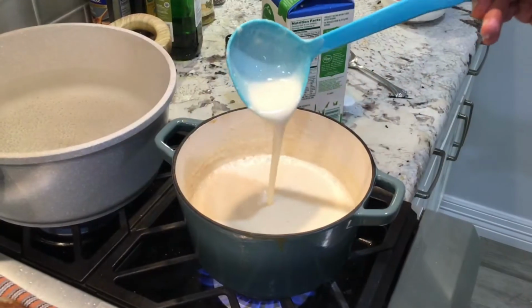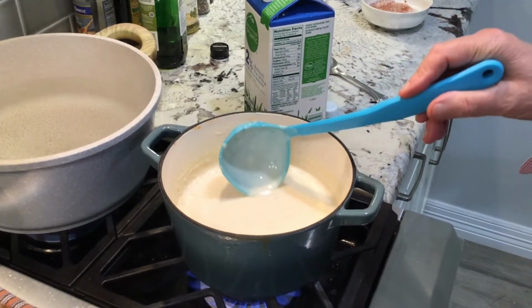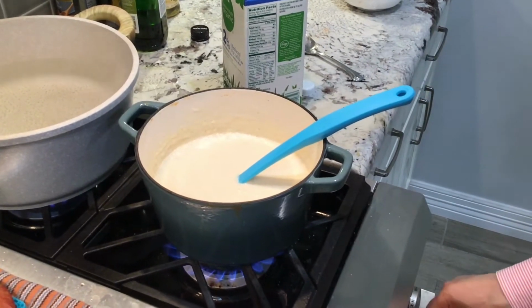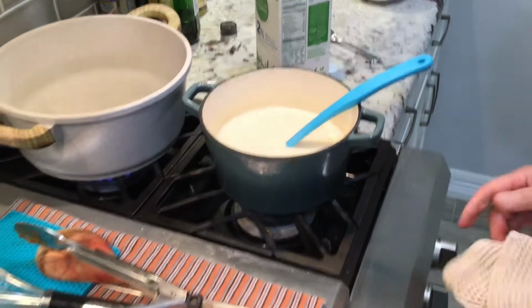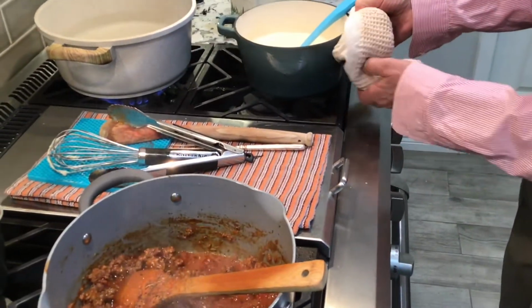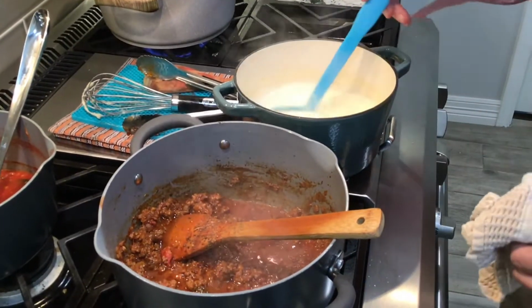So the veloute is thickened it up, it's cooking, it's done. 1 second, I turn it up the heat. What I do now, add it up to the meat, just not all, maybe a good half. We add it to them.